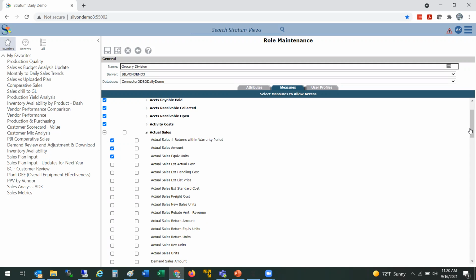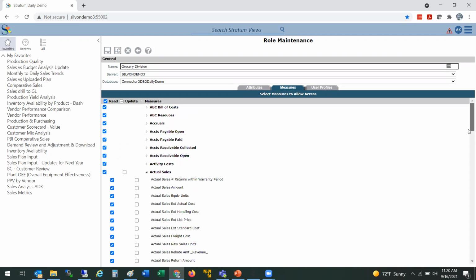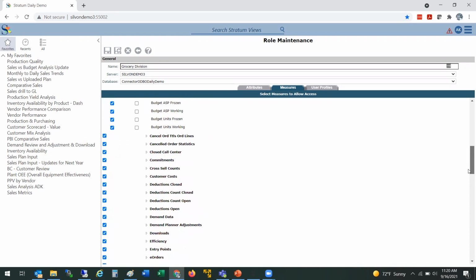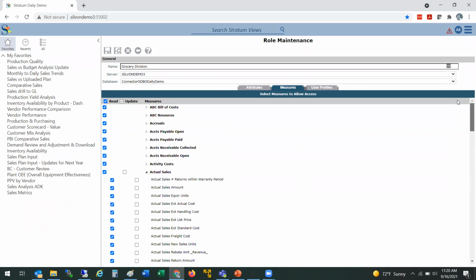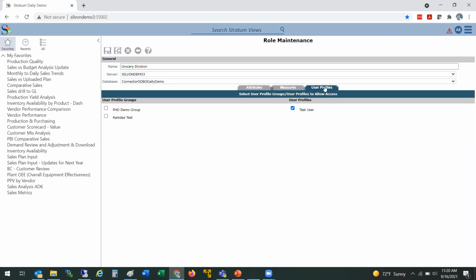So that's locking down the measures of data, and again, the concept is read or write access or partial access is certainly available. And if you're not using any of these other ones, you might want to just turn them all off. It might behoove you to just go ahead and give them access to what you know is loaded in your application. And then if we go here to the right, the final tab over here, we can see that this is actually assigned to a test user.